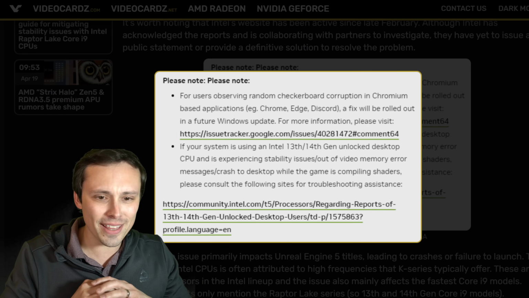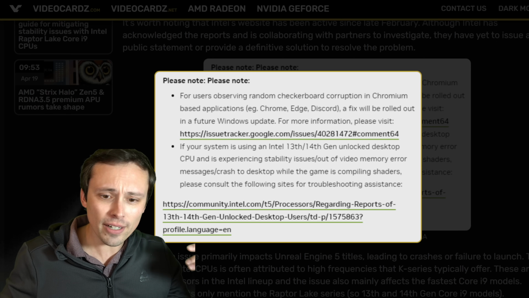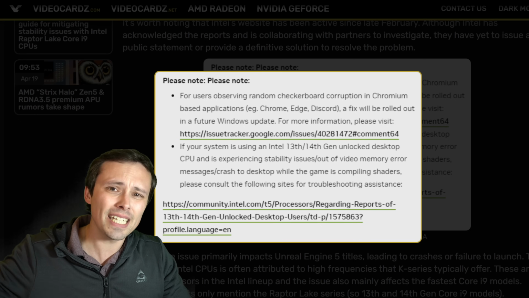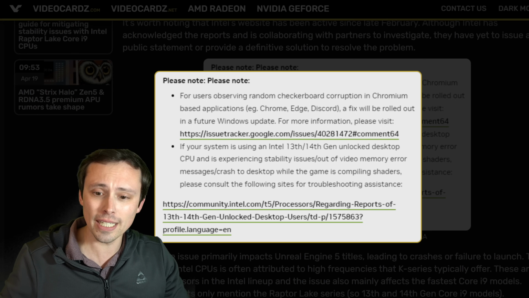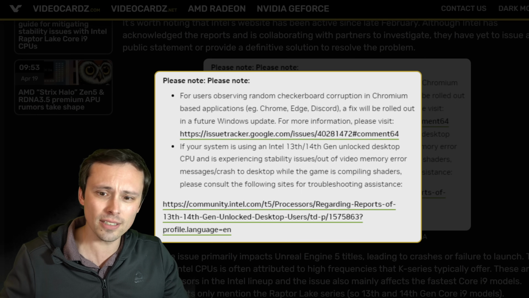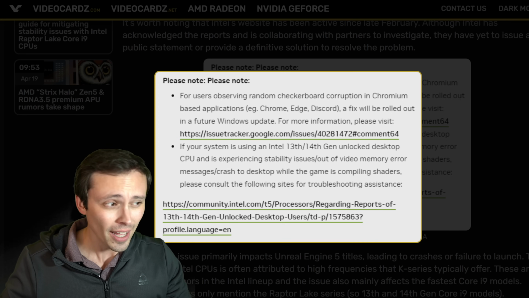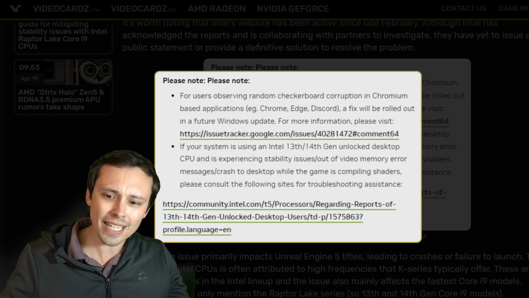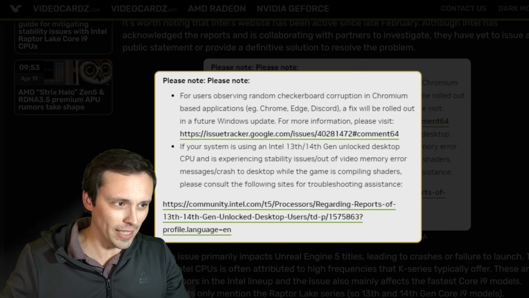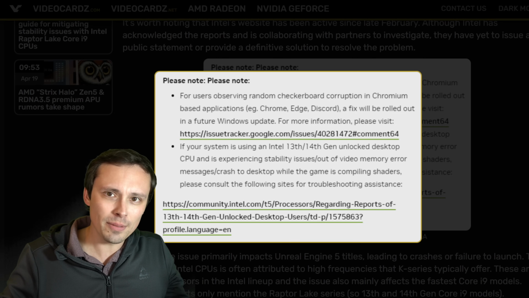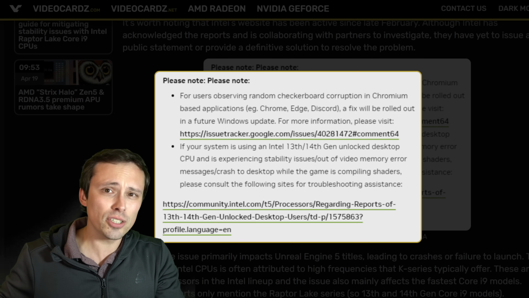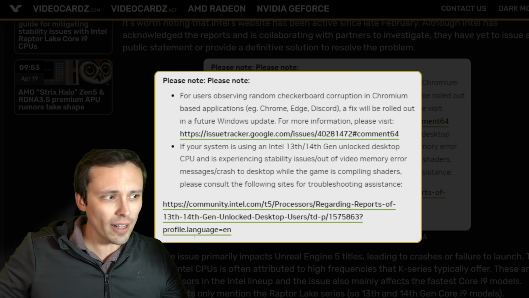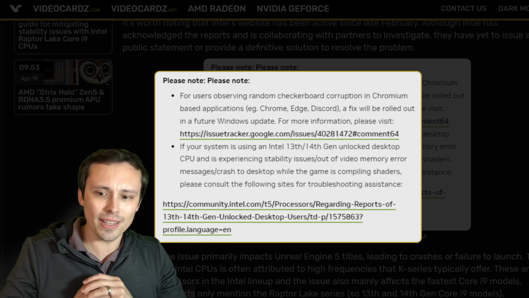But I want to start with this. In my last video, I referenced the growing number of reports of people having stability issues with Intel Raptor Lake CPUs, 13th and 14th gen Intel CPUs, especially high-end ones. But I said that a lot of the error messages people were getting were saying out of video memory. And that sounded weird to me because it certainly sounds like a GPU issue. So I mentioned in that video that I wanted to do a little more research on this. So that's what we're going with here.